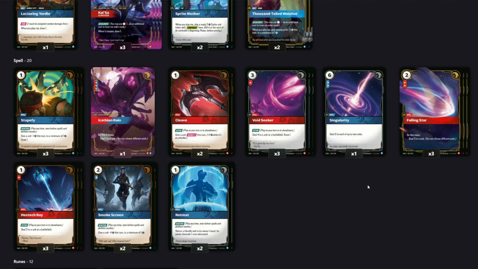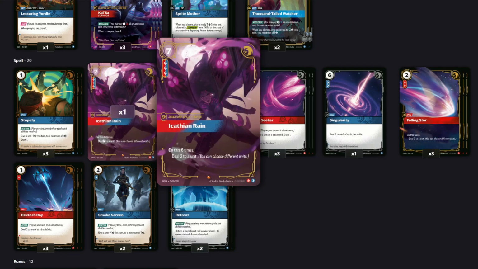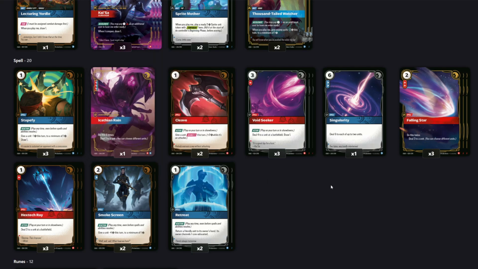There is not a lot of removal in this game. There's not a lot of stuff that you can actually use to interact with units which are not on battlefields, but Kaisa has that ability to do so. On that same note, Icathian Rain is the same way. Do this 6 times, deal 2 to a unit. So you're dealing effectively 12 damage anywhere. And that is what makes Kaisa so strong, because the opponent usually plays units in their base. They want to keep them safe, amass an army, and then attack and try and hold. Kaisa disrupts that. She does not let your opponent amass that army. She removes them from the base as well.